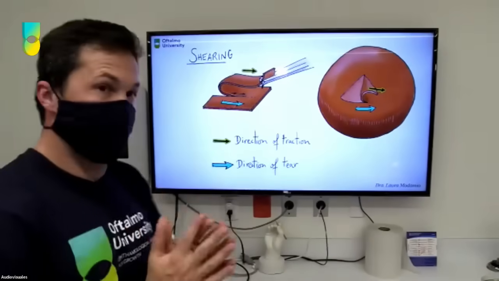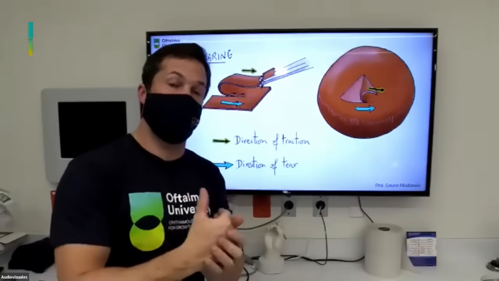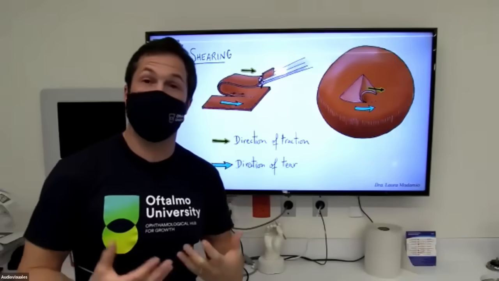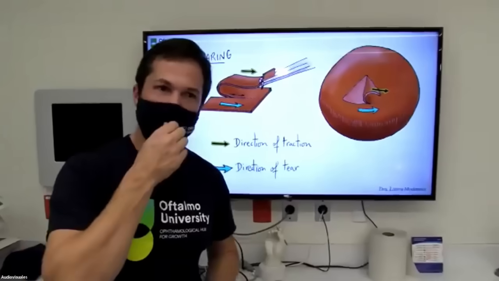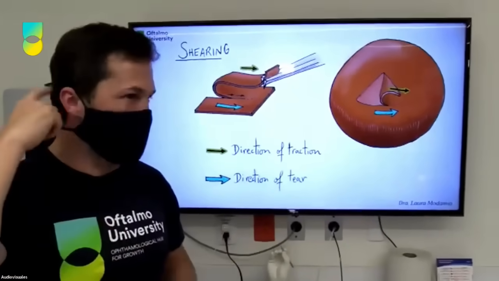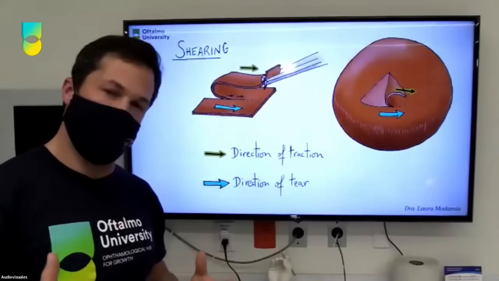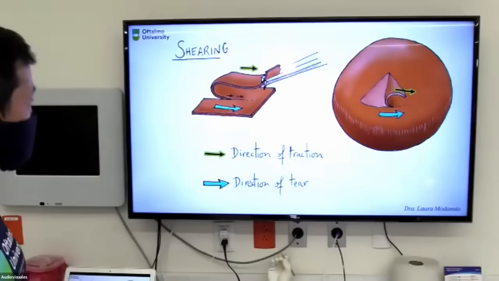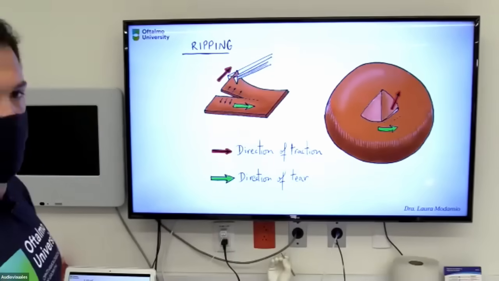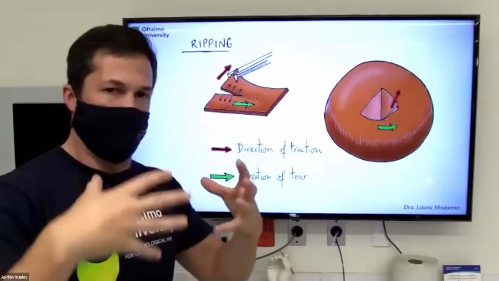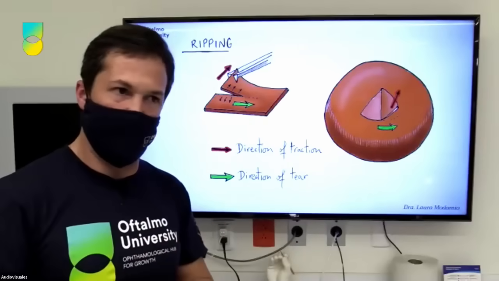Yes. There are two ways to make a vector in the capsulorhexis. We have Dr. Laura Modamio from Spain. She's sleeping now, but she was kind enough to do these two drawings. And this is very important when you're learning. You have two ways to control the capsulorhexis. One way is to do shearing, and another one is to do ripping. They're not in contradiction to each other. Maybe they can be present in the same movement.